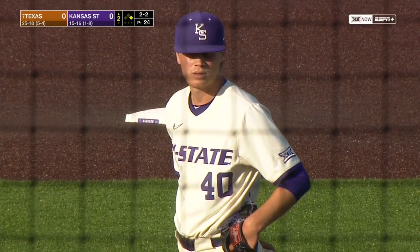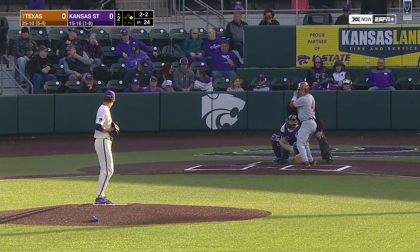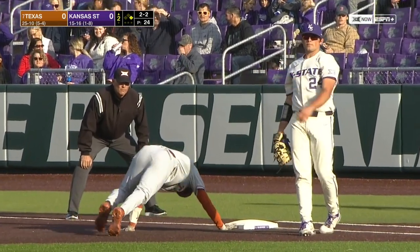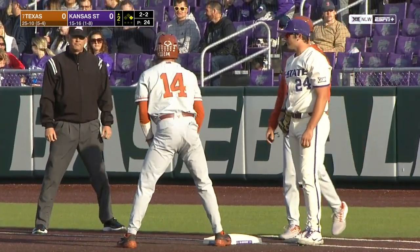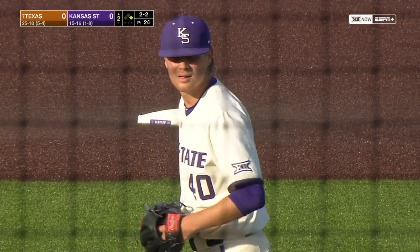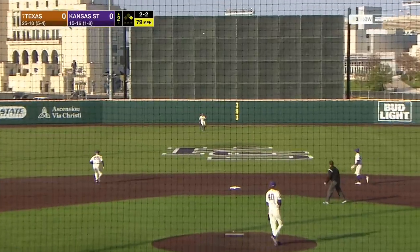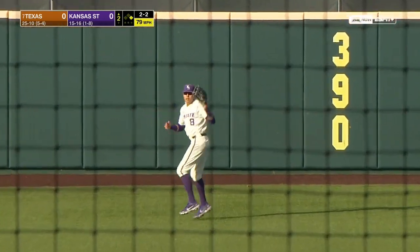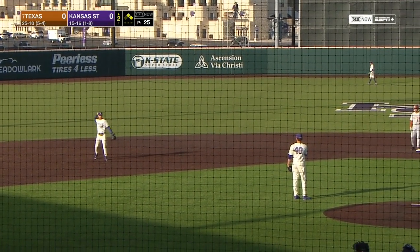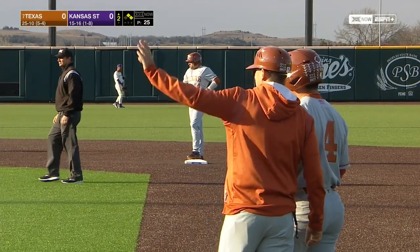We've shown some of those pictures of you pitching in the past, firing it in as a Missouri Western Golden Griffin. Obviously the basketball season this last year was fantastic — Yoki had a tremendous season, the 61-point game got a lot of headlines, banking it back to the NCAA tournament. It was Cole Johnson up to play that one on a hop — Texas two on here with nobody out in the second. But obviously looking for more. You've announced Gabby Gregory coming in from Oklahoma — how excited are you for next year?